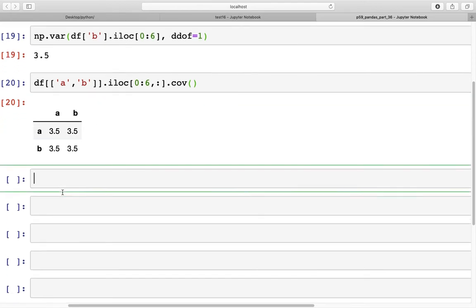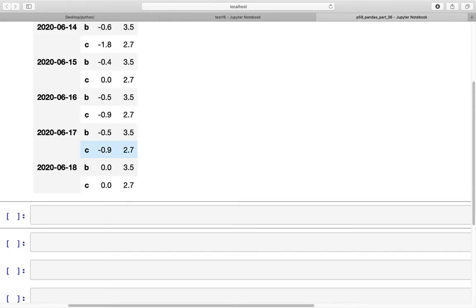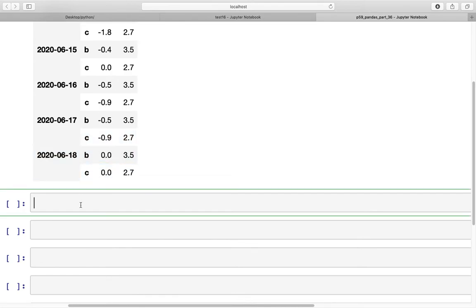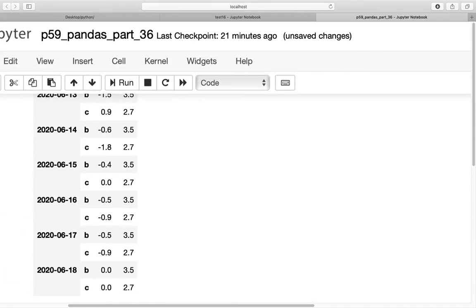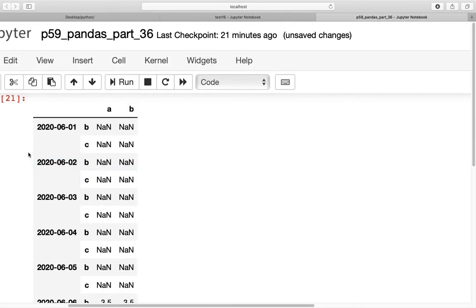Moving on, now let's look at how we can use the values within this particular variable x. So we have this data. If we unstack this, for plotting, let's say we are interested only in the values where we want to find the correlation between the columns A and B for all the dates.